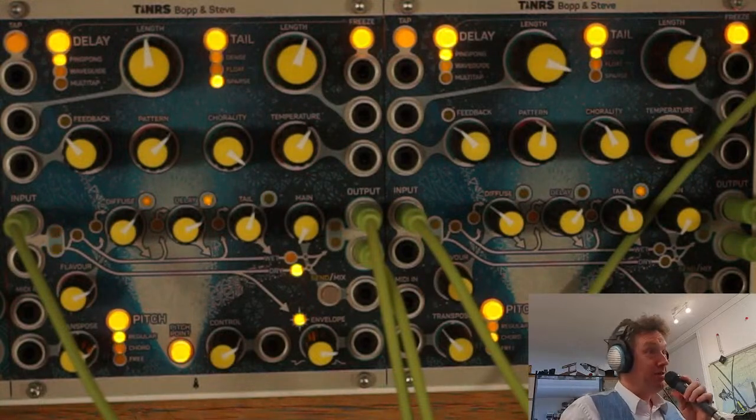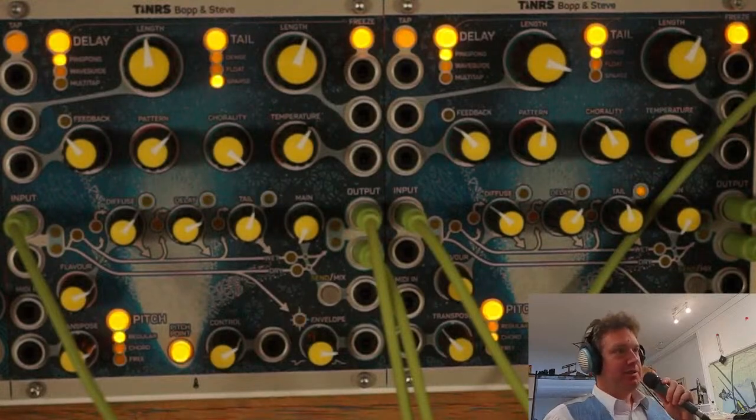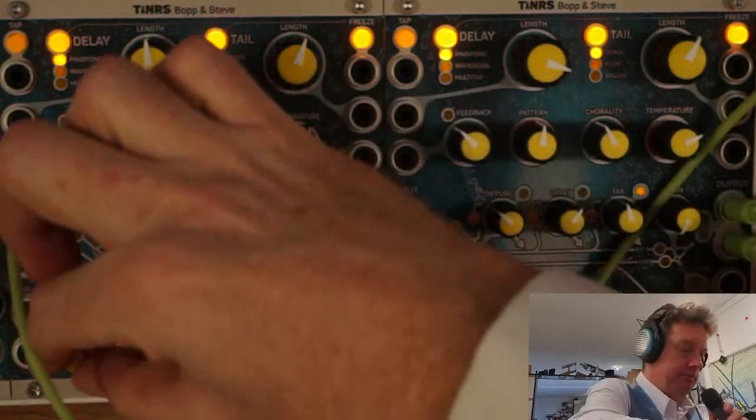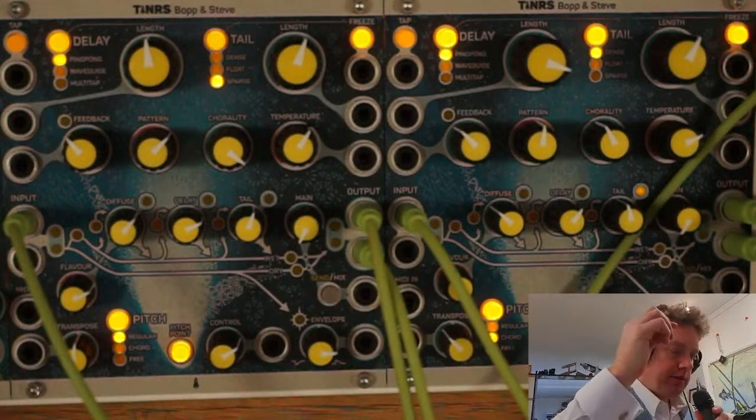Then there's also the dry signal pitch shifter. Yay! I couldn't avoid that one. So that allows a lot of interesting sound design possibilities. Like, where shall I start?